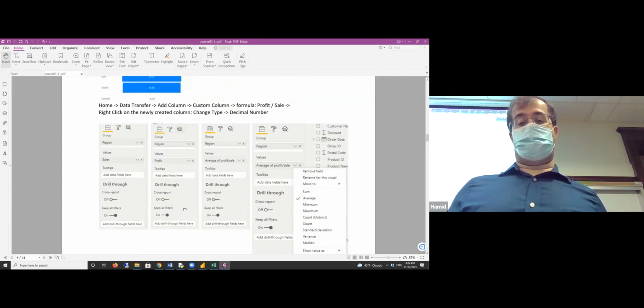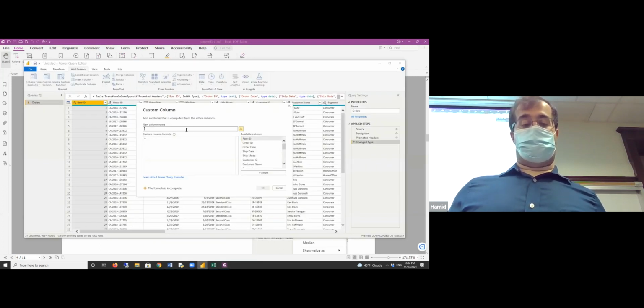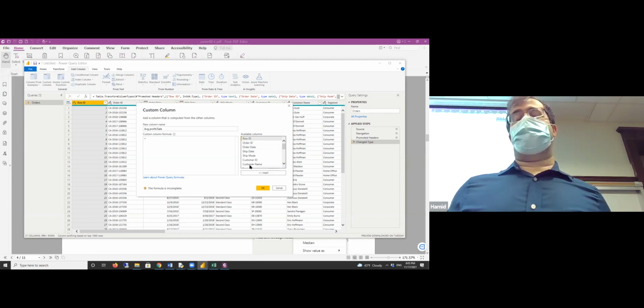Again, the formulation is here, so I name it AVG profit divided by sale. On the right side, I need to first find the profit column.